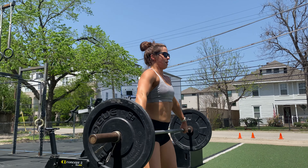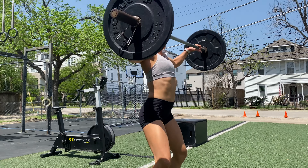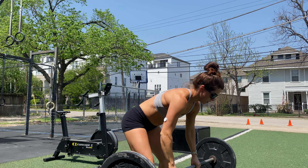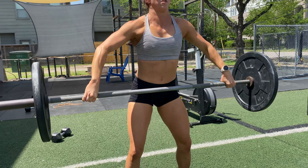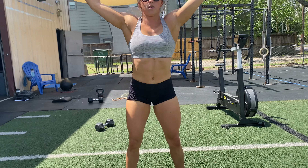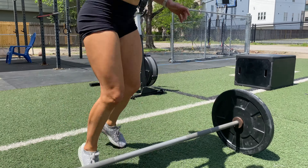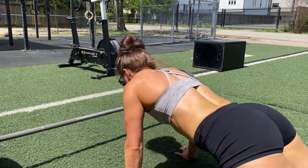Hope you're ready for a great day of training focused on the power snatch. We're going to do some plyometrics to get the hips fired up, then we're going to do a power snatch complex, and then finally we're going to ramp up the intensity with some barbell cycling of hang squat snatches and bar-facing burpees.